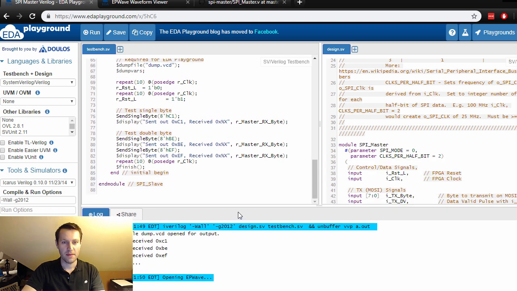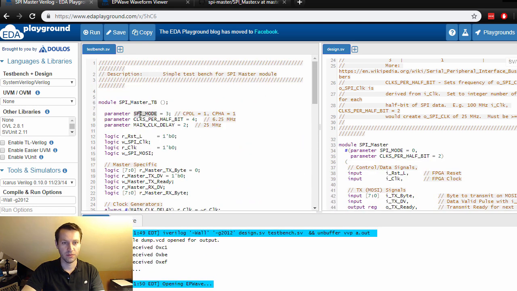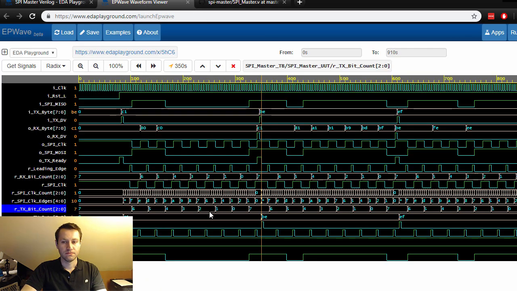So we have a SPI master running in mode 3 right now. You can play with this. You can change modes. You can try different clocks. You can try different frequencies. But this should be good. So it looks like the basic SPI master is up and running. You can try setting other combinations of data and resets and making sure things are good, but this should be working. And the next video is going to be introducing, this is the low-level SPI master.